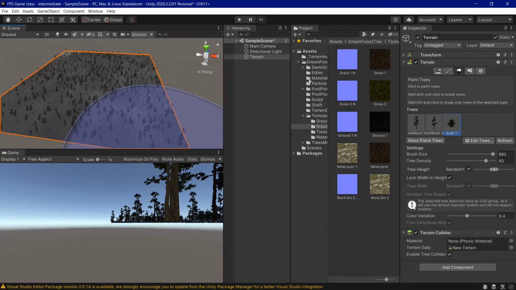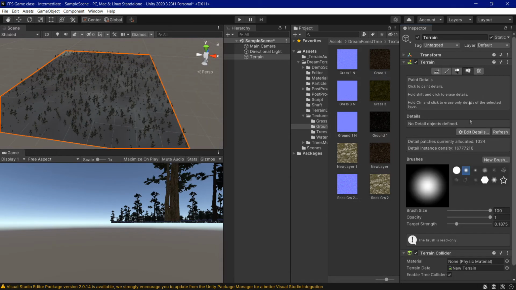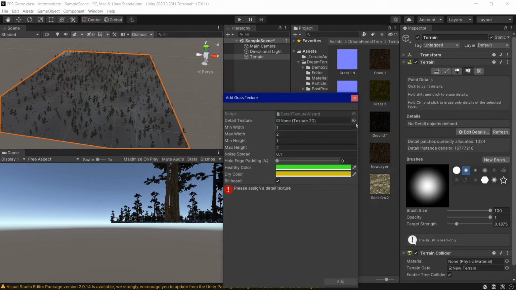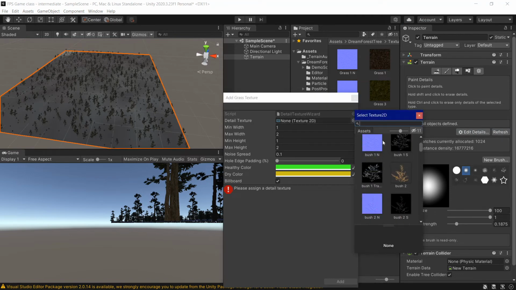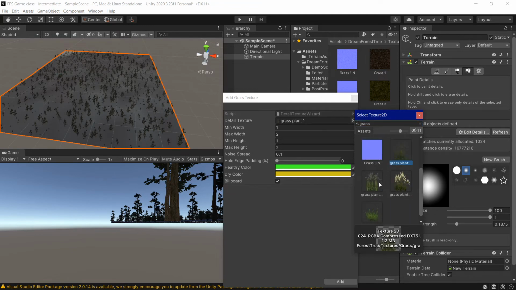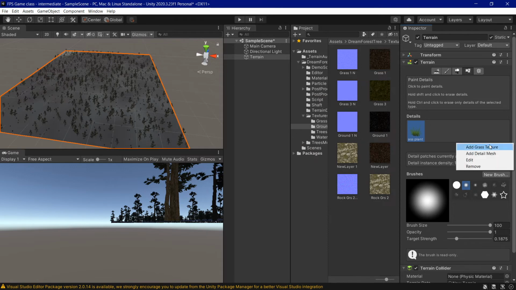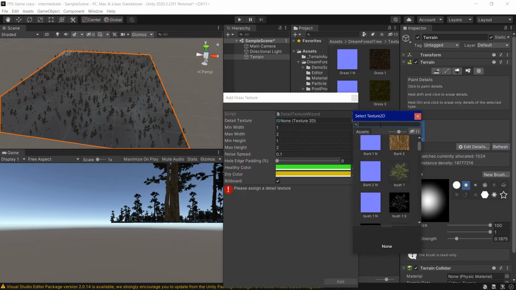To put even more life to our map, let's add other vegetation into the map. So I'm gonna go here into paint details, and I'm going to add details. It's very similar to what we have with the trees. So add details, add grass texture, and here on grass texture I'm going to click, and again let's put grass, and you see that we have different forms of grass. Let's add all of them just to make a cool effect. So I'm gonna add this. I'm gonna add another one, so grass again, this.